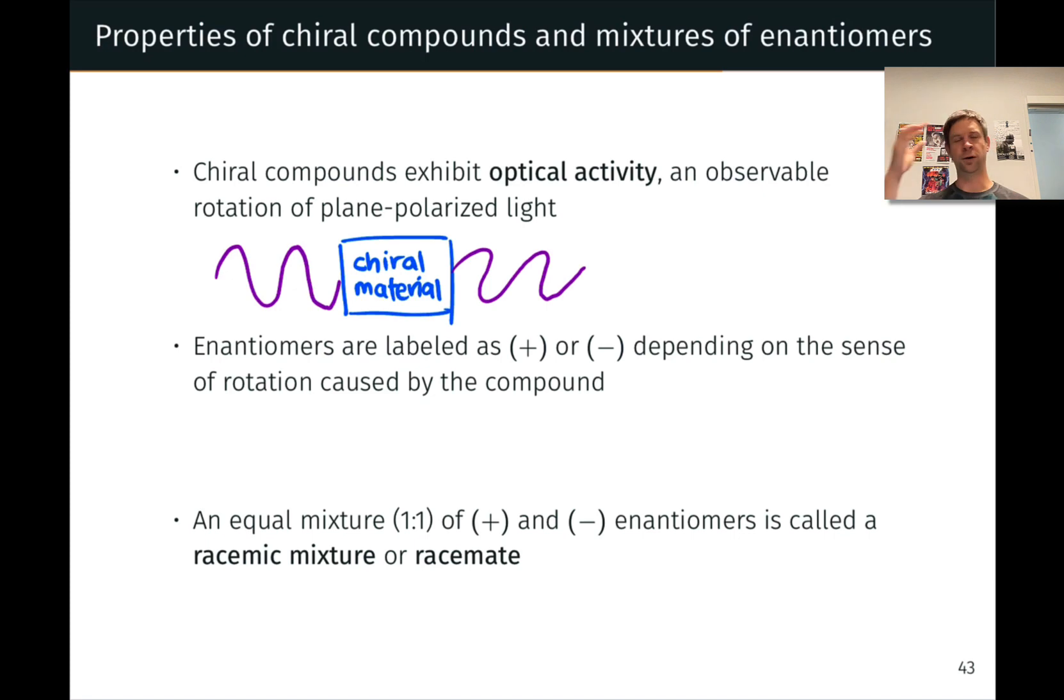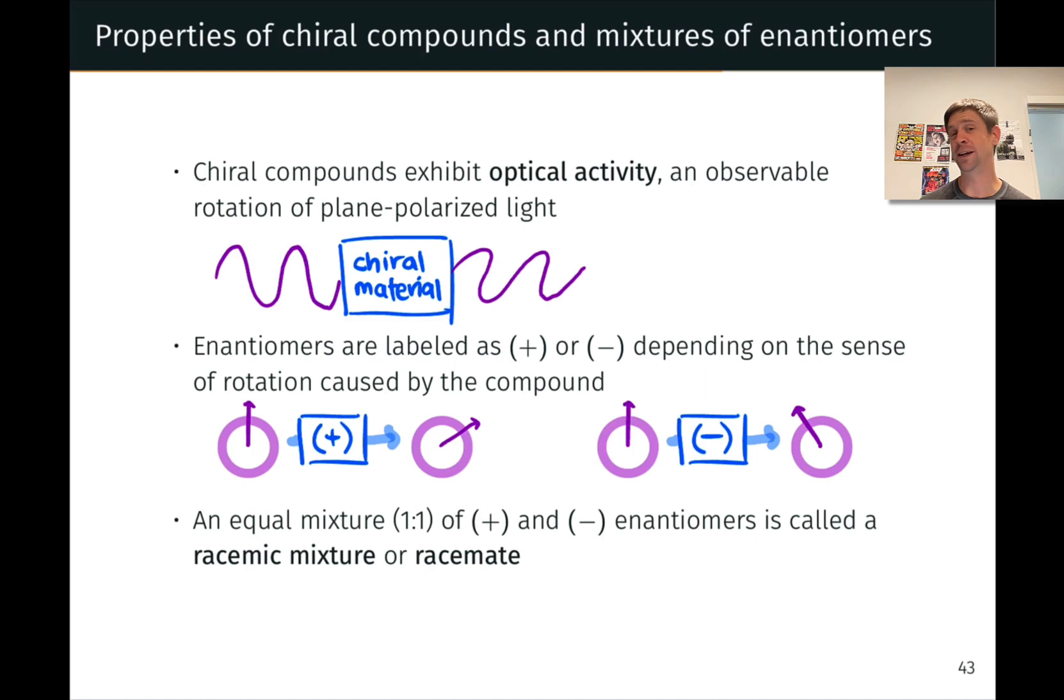Plus enantiomers rotate light in one direction and minus enantiomers rotate light in the other direction. And for example, for a given enantiomer, if that molecule is plus, then its enantiomer is minus in the opposite sort of direction or at the opposite angle. So for example, if we take a light wave polarized this direction and we send it through the plus enantiomer, maybe it rotates this way. If we take that same compound but the opposite enantiomer and send the light through, notice the rotation is in the opposite sense or opposite direction or at the opposite angle. An equal mixture of two enantiomers causes no rotation of the plane at all since rotation by the right-handed enantiomer, so to speak, is canceled by rotation in the opposite direction by the left-handed enantiomer.